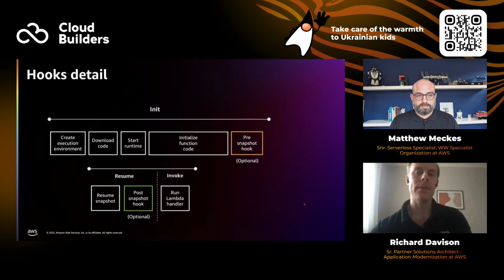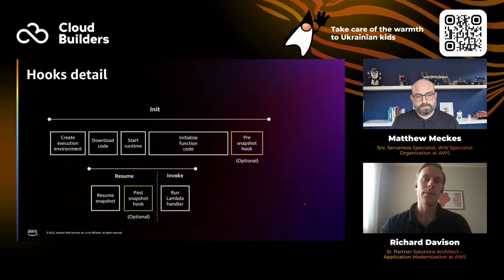And what you can do with SnapStart also is apply hooks and actually hook into the snapshotting process. This means that you can exercise the JVM. You can add more classes that you need to class load and JIT. You can add code. You can even add HTTP calls. Simply put, you can put resources into the snapshotting process before the snapshot is taken to eagerly initialize things that will be part of the snapshot.